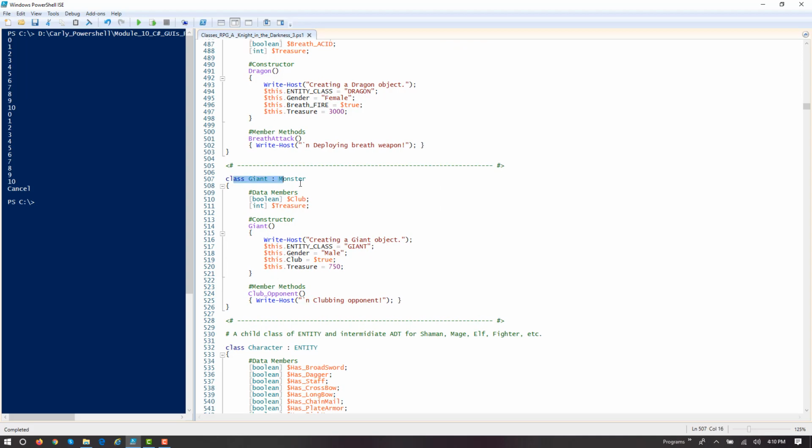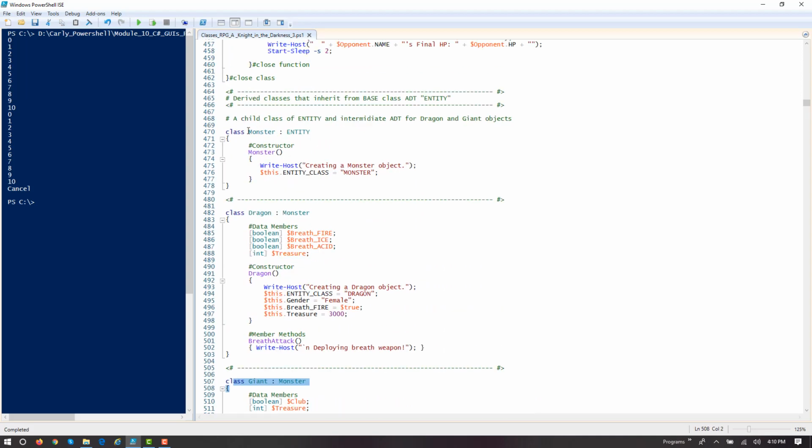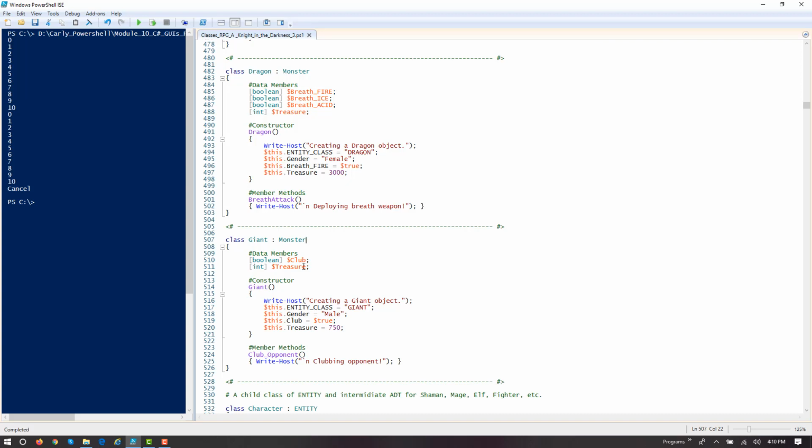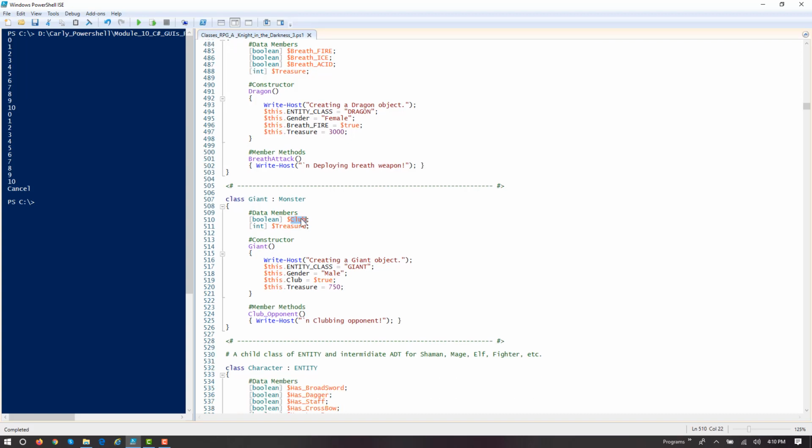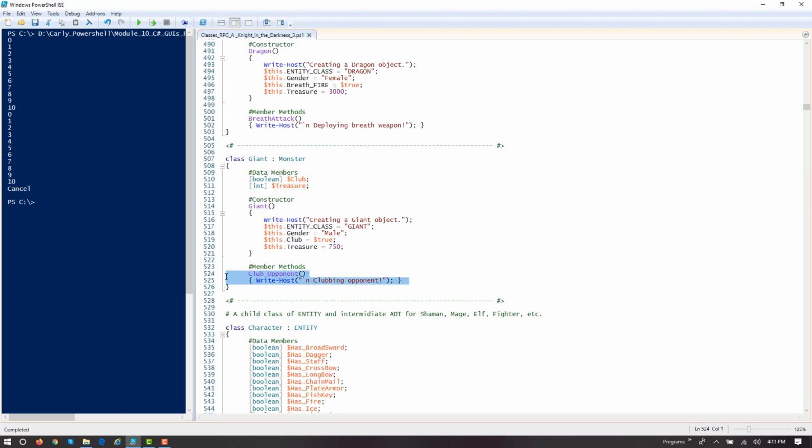Now this is a giant. It also inherits from monster. And remember, a monster inherits from entity. So it's part of our hierarchy. And a giant has a club, and a giant also has an amount of treasure. And that's a method of attack, a function that's specific to a giant class object, okay?